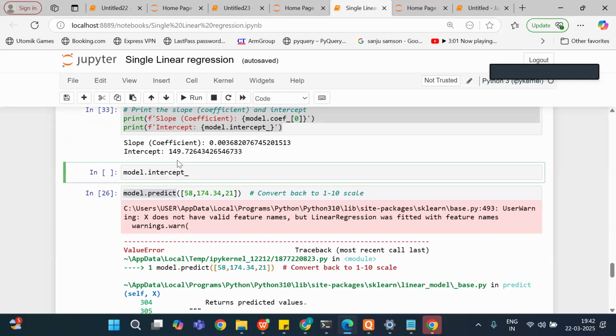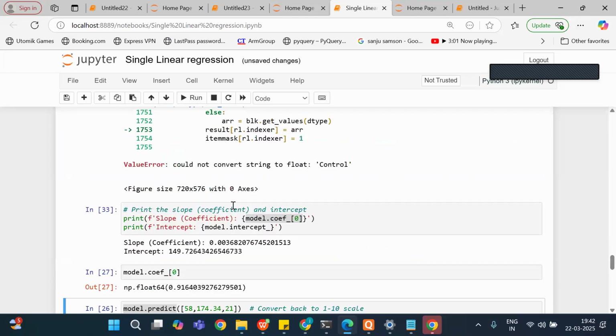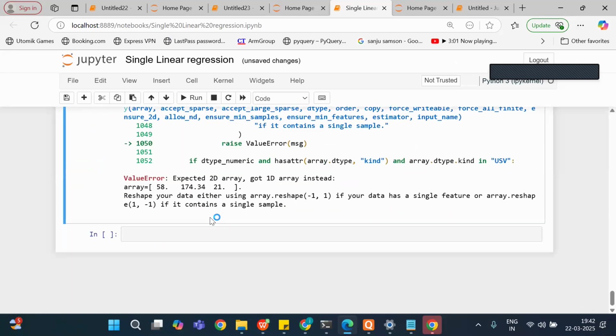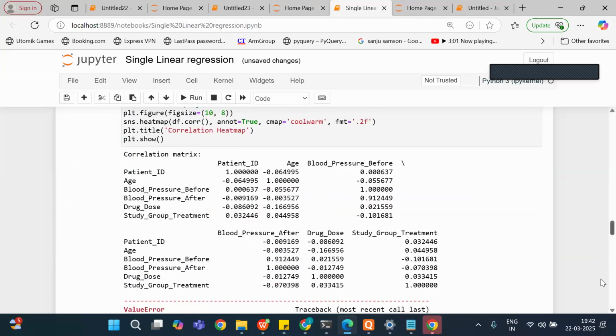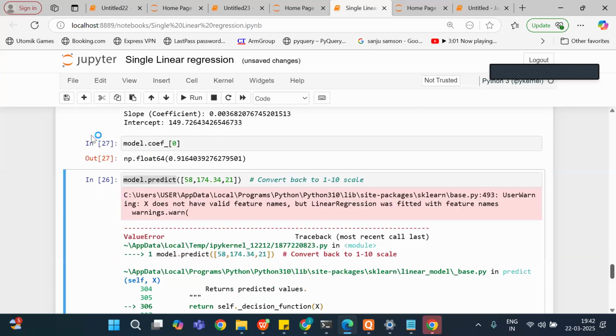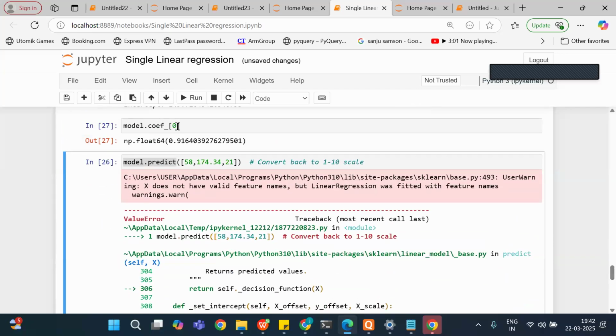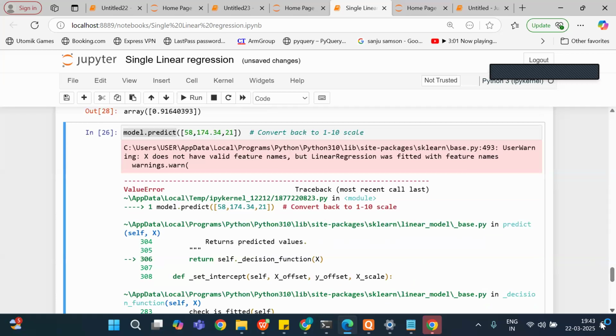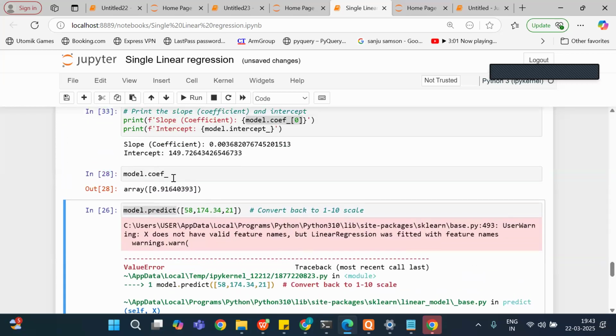But if you want to display what is the slope and intercept, what you can do is, if you want to know what is the slope for age, okay. So for example, I think we have taken only one independent variable, blood pressure before.